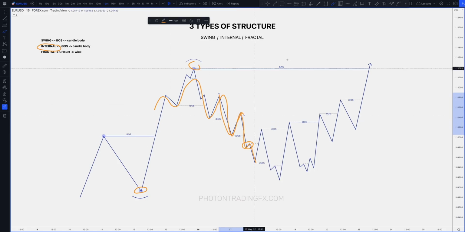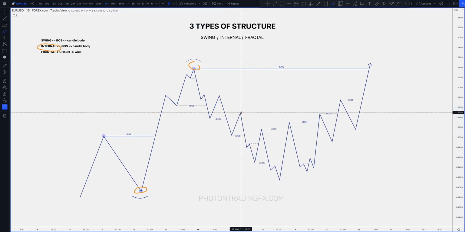So that's the purpose of this video. We're just separating those out, because before, if I get rid of all these orange lines, we were basically calling that pullback the same as that. We were referring to both of those as internal, which hopefully, for obvious reasons, it's beneficial to separate out in a nice and systematic way. So from now on, those larger internal swings we're simply going to refer to as internal structure, and these very, very small, tiny swings we're going to refer to as fractal structure.